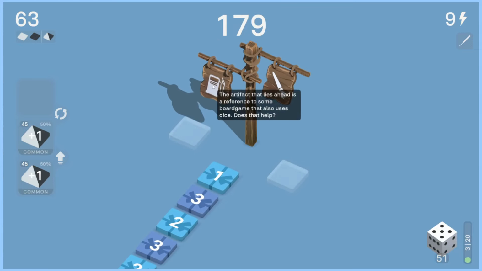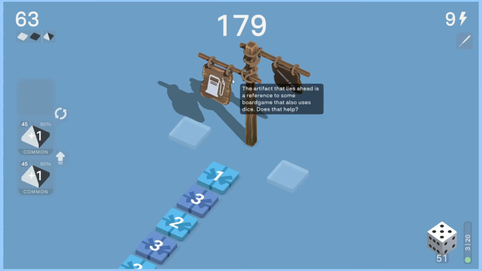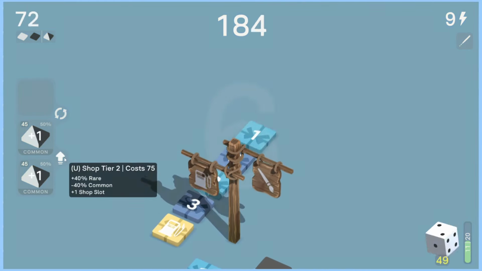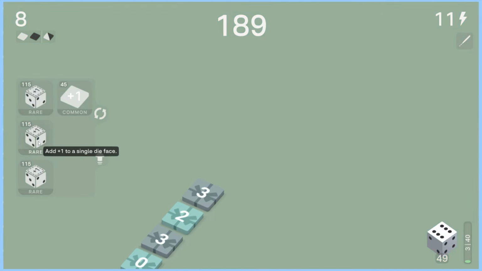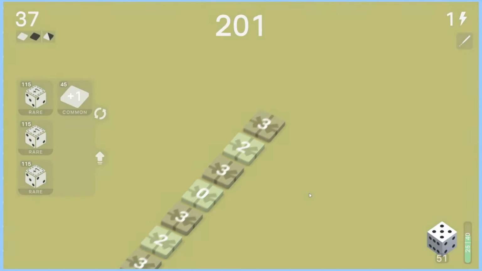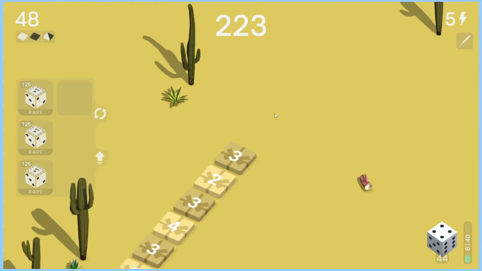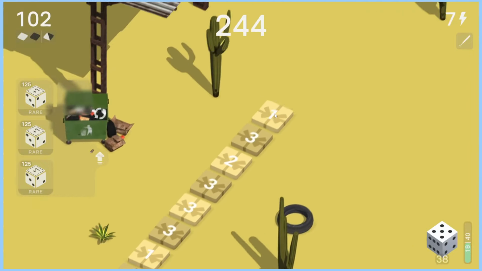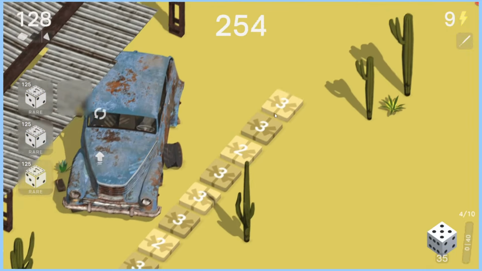Oh, and this is probably gonna be 20 dice. Yeah, okay. We're definitely doing this. Upgrade the shop. We are not re-rolling the shop for an extended period of time. Well, I will buy that, but just so we can have something confirmed for our points. Get as many of those as possible.